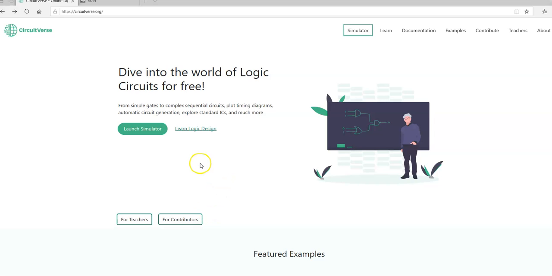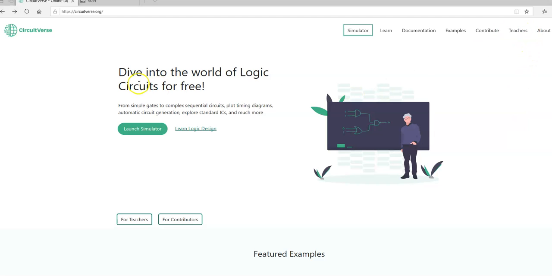All right, this video is to let you know what we're going to be using for our online simulator for lab. And it's circuitverse.org. I'll send you a little guideline for this as well. But pretty much, this is a very easy to use tool. There's a simulator, and there's a lot of great documentation and examples here. So it's pretty easy to use. You'll probably figure out how to use it better than I will, to be honest.